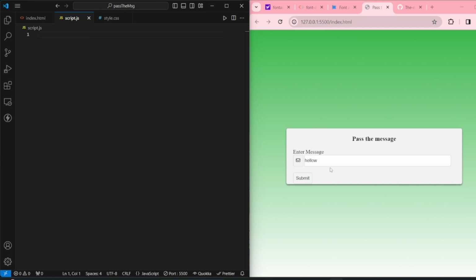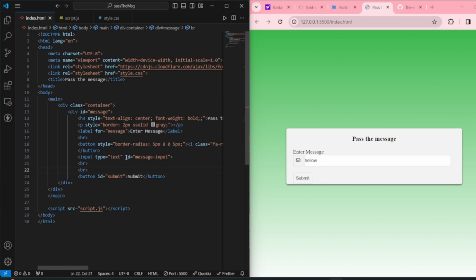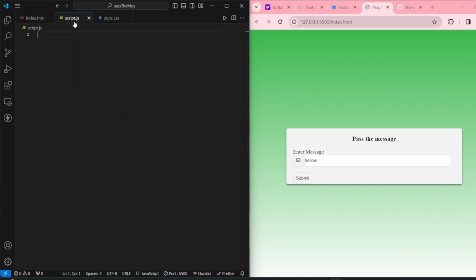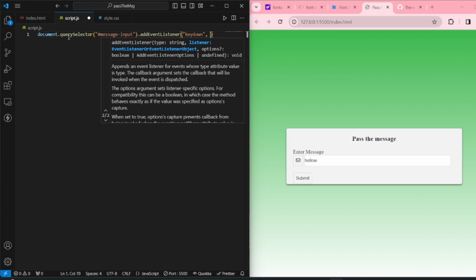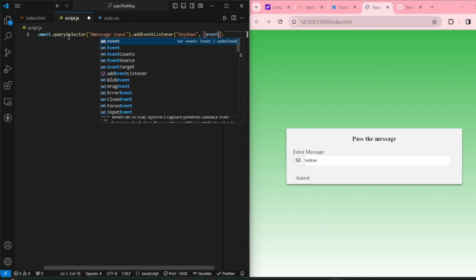First of all, we get this input box. How can we take it from here? The input, we gave it the ID message input. Copy it from here. Now document.querySelector, we are giving the ID, press hash, Ctrl+V, message input .addEventListener keydown, to fire an event.